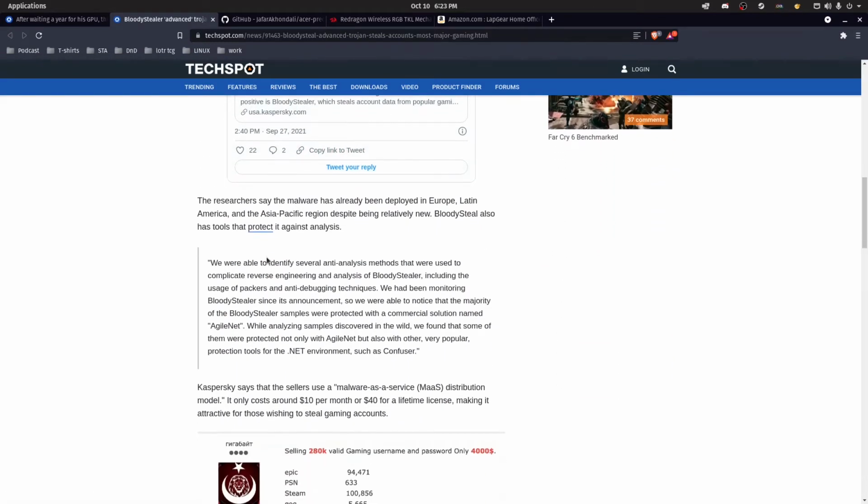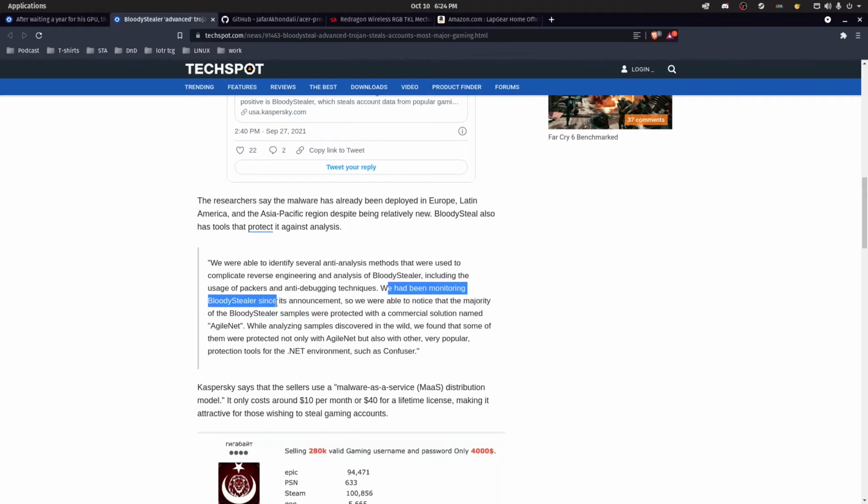Let's see. This is a quote. We were able to identify several anti-analysis methods that were used to complicate reverse engineering and analysis of BloodyStealer, including the usage of packers and anti-debugging techniques. So that's describing what it was doing to obfuscate itself.